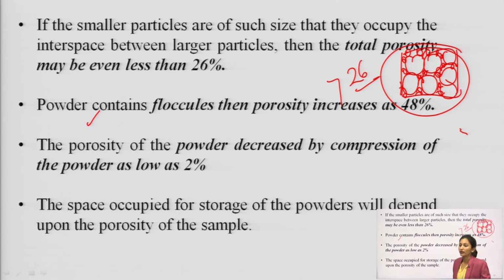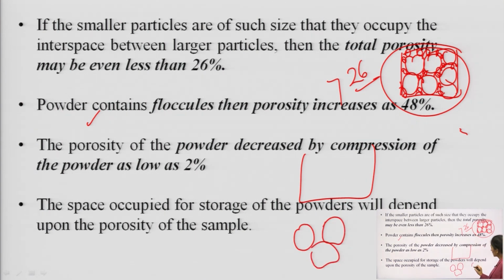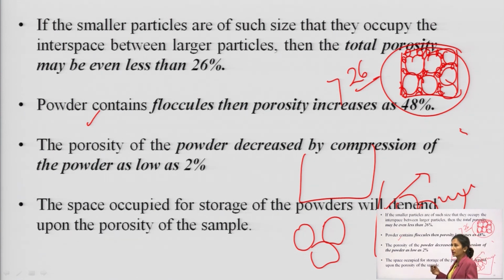Second, if the powder contains floccules, then total porosity will increase, and it increases beyond even 48%. Suppose the particles come together with one another and form flocks. This is known as the individual particles. Okay? When we come closer, then come closer like this, as in the case of dispersion systems, emulsions and suspensions, they come closer and make flocks. And whenever they make a flock, ultimately they become bigger in size, and whenever the size of the particle increases, then the porosity or the void space will also increase. So, that will be even more than 48%.